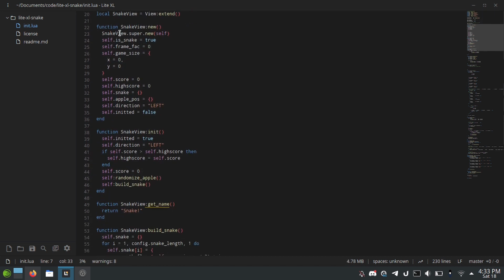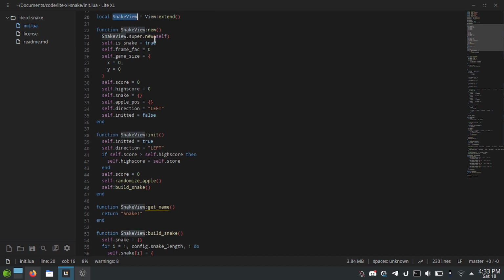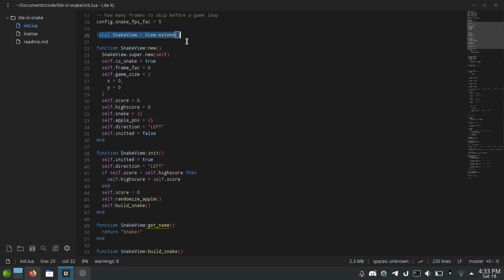Now, you do local snake view equals view.extend, so effectively it extends view, and then you can do snakeview.new. This super stuff, I'm not sure what it's necessary for because I kind of copied it from other plugins, but they're all doing it, so it's probably important.